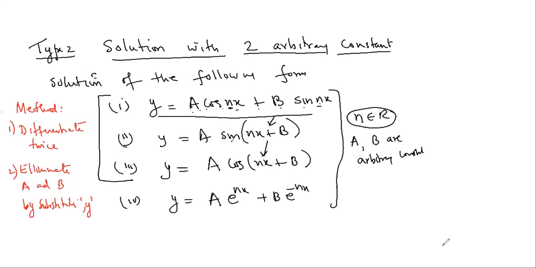Write the first question. Formulate the differential equation whose solution is y is equal to a e raised to 5x plus b e raised to minus 5x. So there are two arbitrary constants. It is of this format. Look at this. Instead of n, it is 5. Here it is minus 5x. The only change is the negative sign.